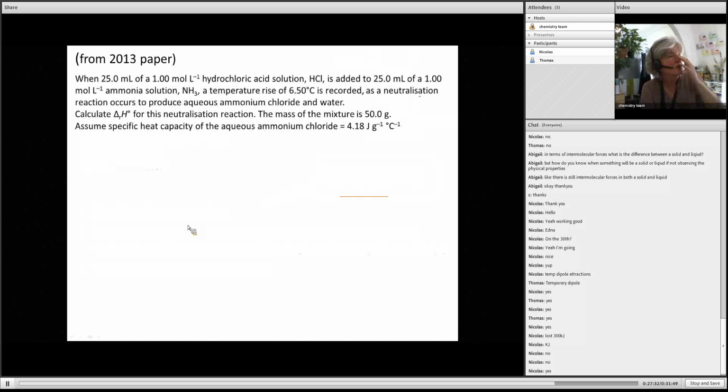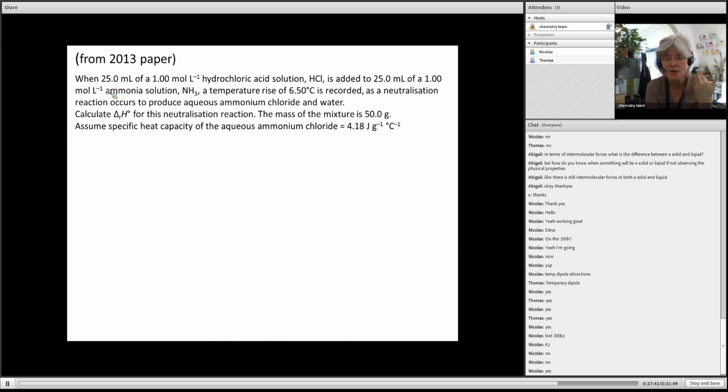Okay, so very quickly, because we've got about 2 minutes left, here's an example. We've done one where we dissolve a solid, we've done where we burn something, like a coffee cup, and the third type is when we mix 2 solutions. And the trick here is when you mix 2 solutions, you've got 2 volumes, and if you're adding them together, the volume is going to be the sum of the 2. So just remember that. That's the trick for this.